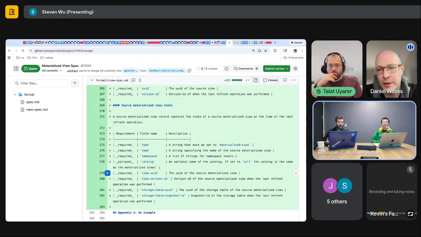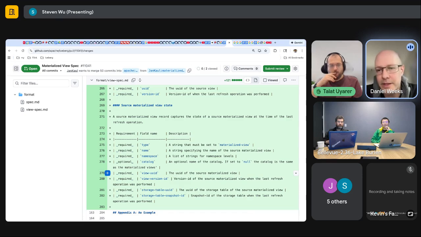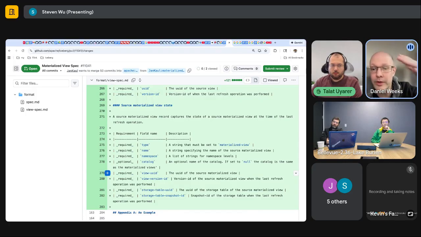In fact, we have to load it from the catalog because we have to validate the materialized view as well. So as we go through it, any source tables that were part of that materialized view that the producer actually wants to be evaluated, you would add to the table list, right? So that's kind of the nested source tables. The actual materialized view, you load that and you get the catalog reference, but we need the UID of the table to verify that the storage table hasn't changed underneath that. And we need the snapshot to make sure that that storage table has not changed.